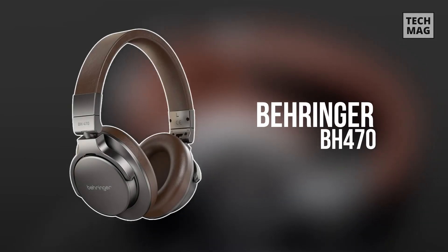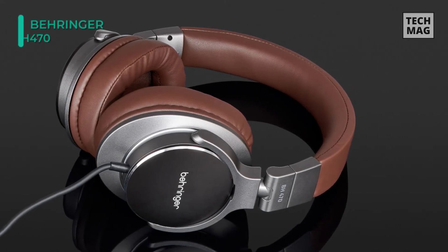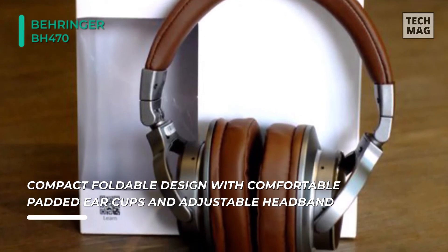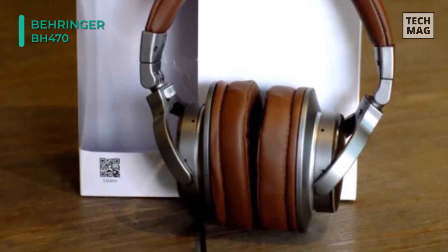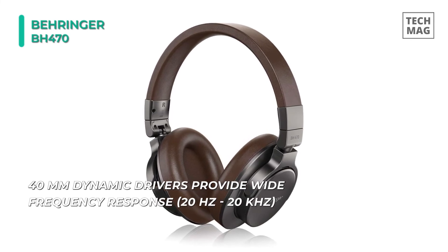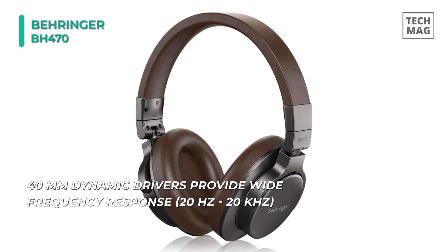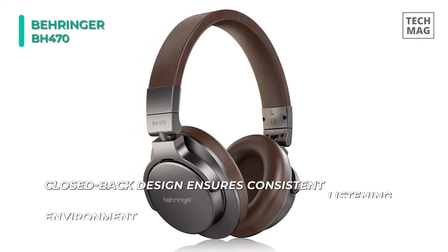And now we come to the best product on the list: the Behringer BH470. A handsome design combined with exceptional comfort and some of the best sound we've heard on a pair of cheap wired cans, the Behringer BH470 stands out as the best budget headphones in its price range. Behringer somehow managed to create these from solid metal materials, even giving a matte finish and brown faux leather into the mix for a more upscale look. Small details like the 9-notch adjustable headband track and screwed components show that the Swiss audio engineer values build quality.